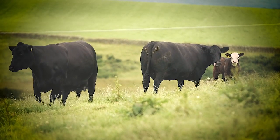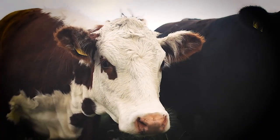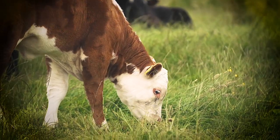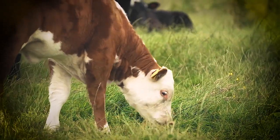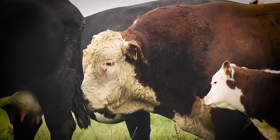I don't go too fancy on bulls. I'm really looking now for calving percentages and calving pattern. I think those are the two most important things that will increase the profitability of the herd. So with that in mind, I'm always looking to get a cow that will have a calf itself. She's really got to be an easy care cow. One that will summer herself on nothing else but grass and really go through the winter on just a bit of silage. The calves themselves, they have really improved over the last few years, and now I'm actually selling yearling steers at a heavier weight than it was when I was using a Charlie bull.